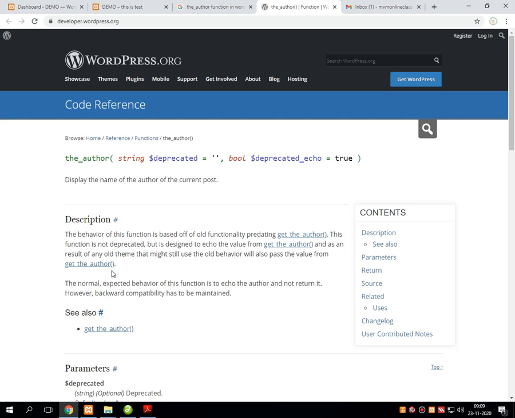A very short and simple WordPress hook is given by the community. The syntax of the_author is that it contains two parameters, where one is optional and one is compulsory. The compulsory parameter of the_author is the name of the author which we have to pass, and the second optional value, which works even if we don't pass it into the function, is the location of the post.